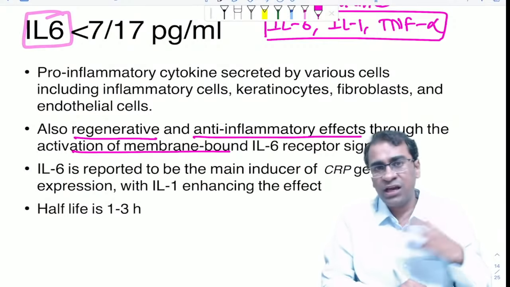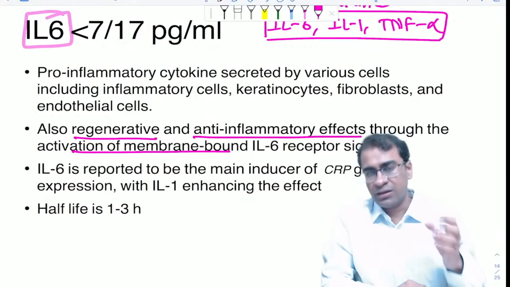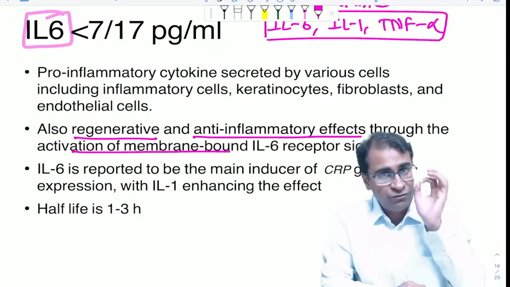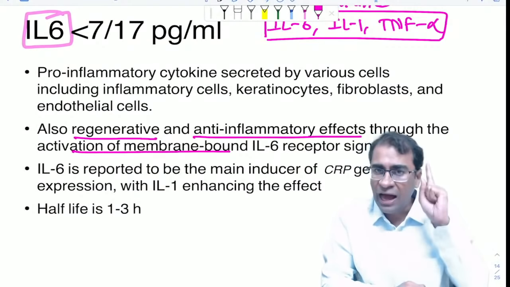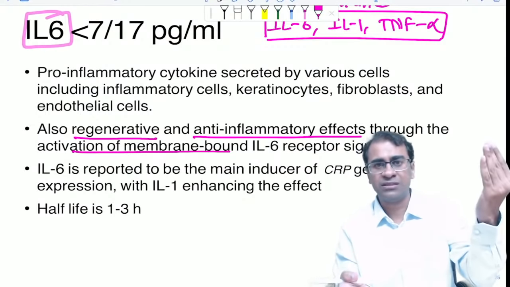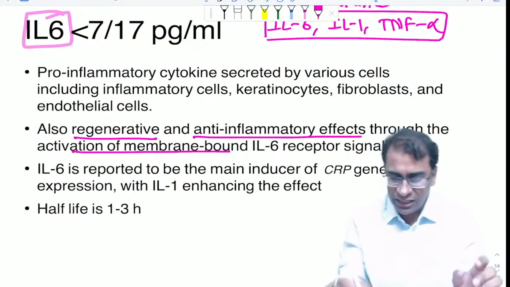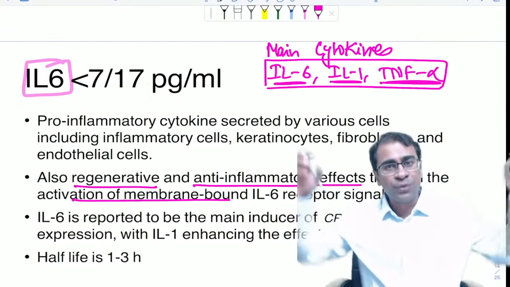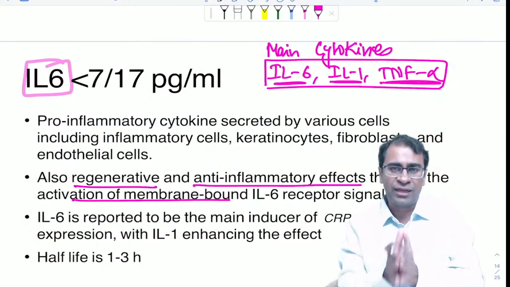So I won't say IL-6 is one of the very good markers to look for the inflammatory response, but IL-6 is one marker which is stimulating the release of CRP. But if you tell me, sir, is IL-6 the only marker? Definitely not. A high IL-6 can be seen with a normal CRP. A high CRP can be seen even with a normal IL-6. How is this possible, sir? I tell you again, it is not only IL-6, it is IL-1 and TNF-alpha, all of these three, which stimulate the liver to release the acute phase reactant.